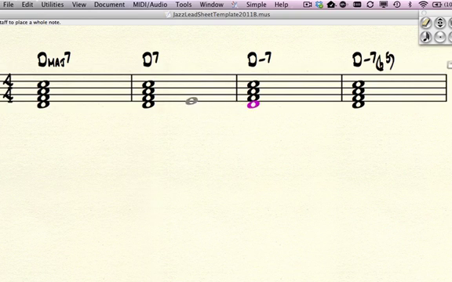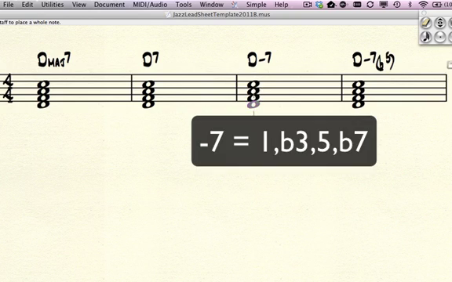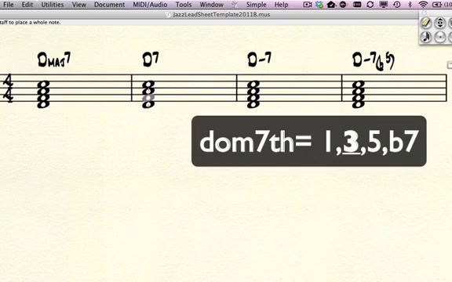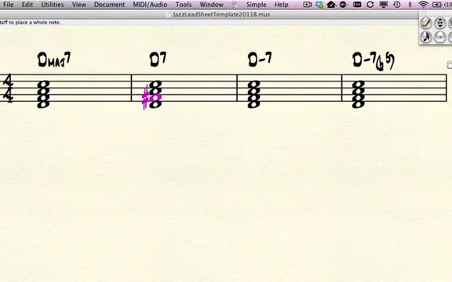We know that for a D dominant 7th chord we need, instead of 1, flat 3, 5, flat 7, we need 1, 3, 5, flat 7. So that note is going to be different. Instead of a flat 3, it's got to be a major third, so we put it up a half step. And then the rest of the notes are the same. 1 is the same. The 3 has been changed: that's a flat 3, a minor third, and this is a major third. The 5th is going to be the same, and they both have flat 7s.